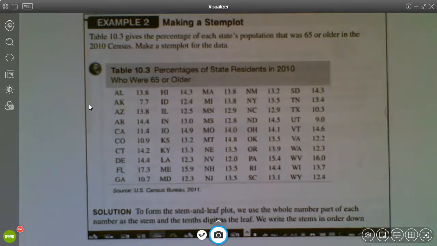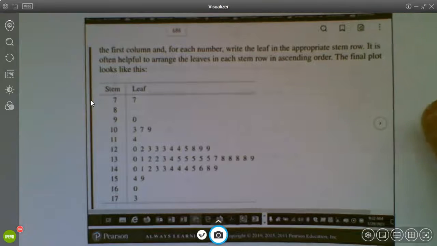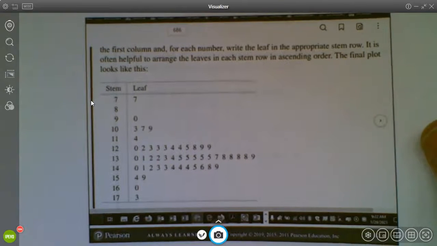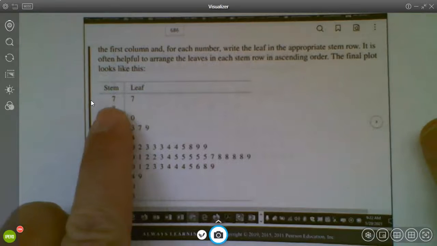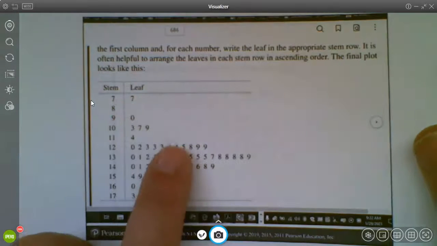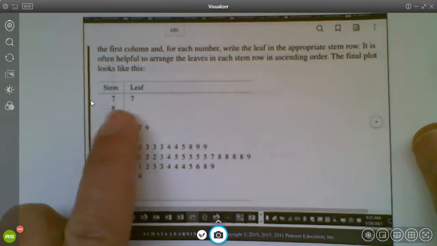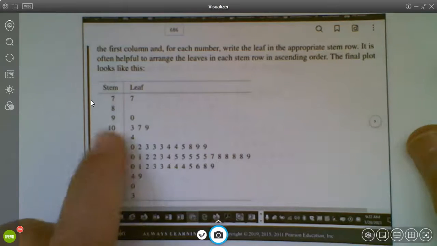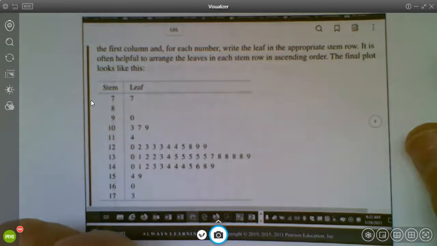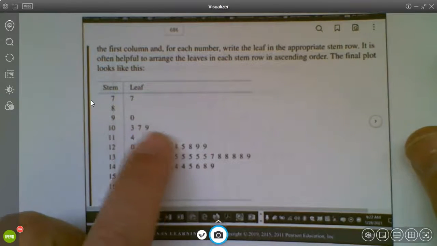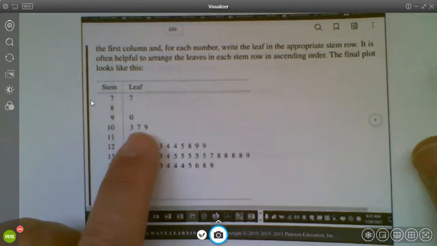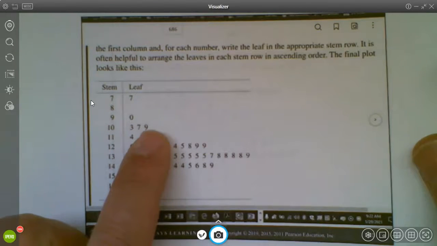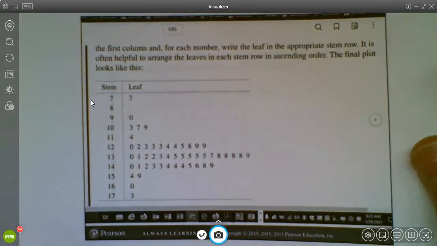So here's how the stem and leaf plot or stem plot would work. Right, it gets organized to something like this. Okay, and so as you look at those same percentages, this would have been 7.7%. You can see that there was none in the 8% category. This one was 9.0%. When you see the multiple numbers, this would have been 10.3%, 10.7%, and 10.9%, 11.4%, on and on and on. Right?